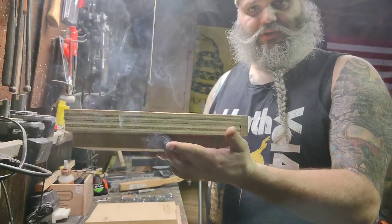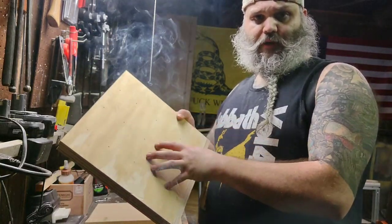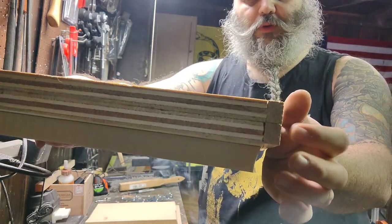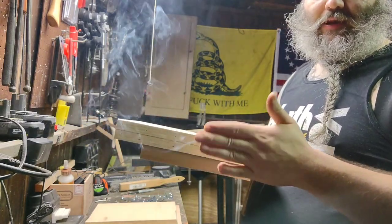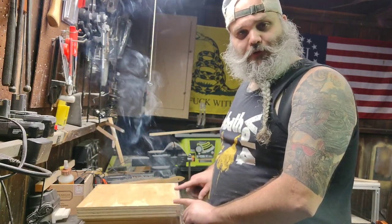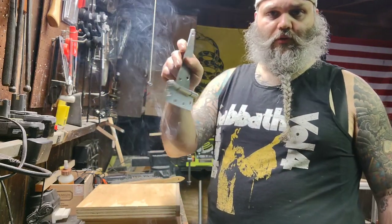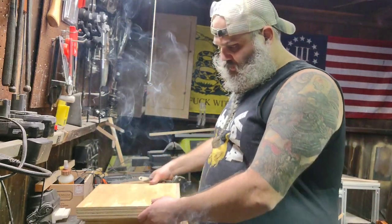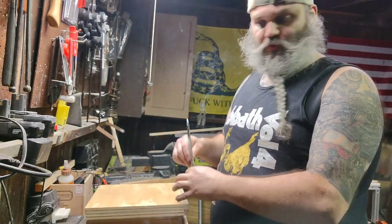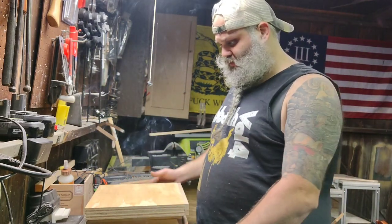What I ended up doing was doubling up on this — I cut four pieces total and just brad nailed two pieces together. Then I cut two small pieces and nailed them on the end where the back plate will be, and I did that for both the top and the bottom. The reason I put a solid piece of wood on the back plate is because when I screw the hinges on, this is just plywood and I wanted something solid for the small screws to go into so it just didn't rip apart.